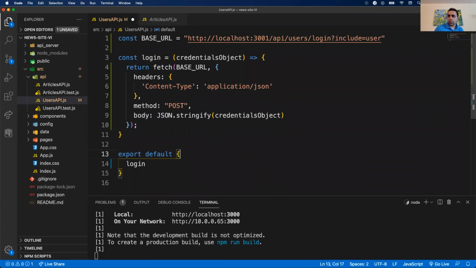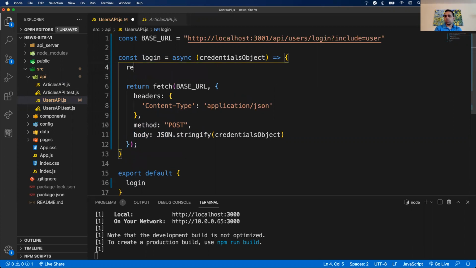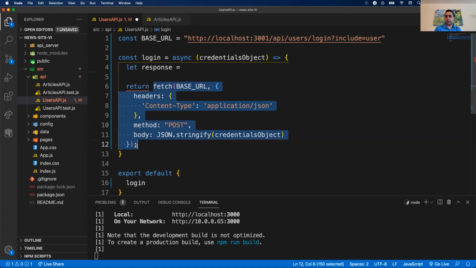Let's actually test it out and see what we're getting back here. I'm actually going to change the structure of this just because I prefer async await and it's easier for me to work with. Let's do async. Again, you don't have to do this, I'm just choosing to. I'm going to do a fetch, so let response equal this fetch. The way I'm looking at this right now, this is returning a promise. I'll be changing that, but for now, I want it to work. This is my fetch.